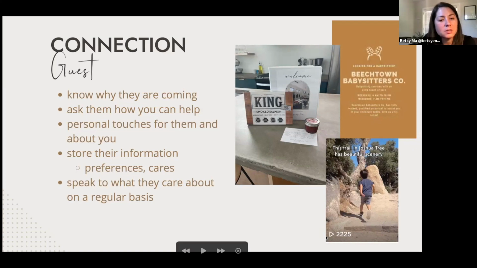And you want to have personal touches for them and about you. The more they can get to know you through the property, not through grandma photos on the wall, but through things that you share with them that are a taste of the local experience that you like. Here, this is a setup from a property that I manage in Seward, Alaska, and they love Alagnak berries. They share Alagnak berry jam and their favorite smoked salmon for a lot of guests.